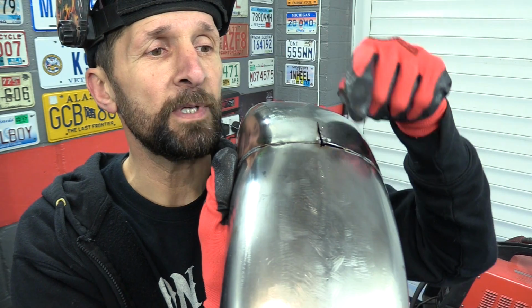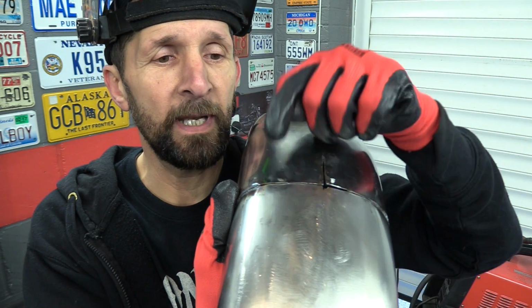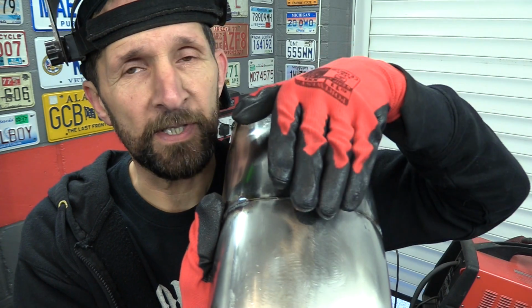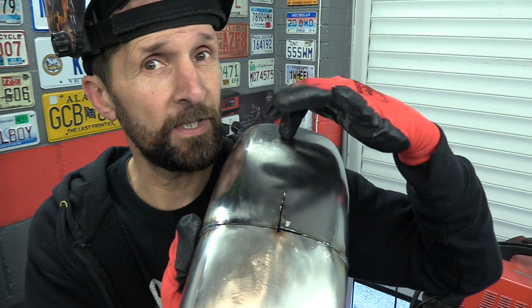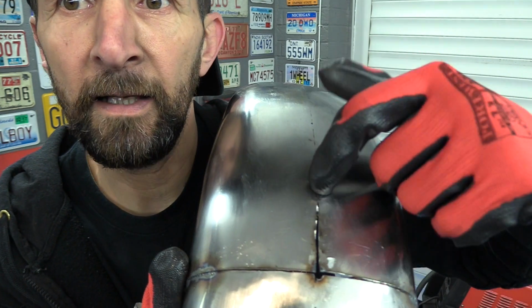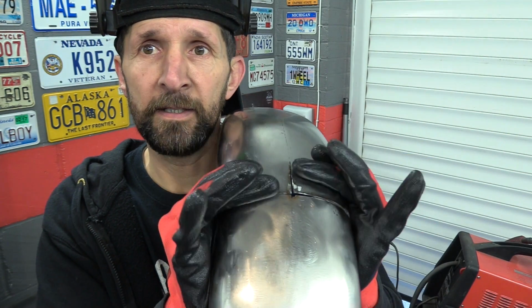All you've got to do, as that comes up at the back, as this loops upwards, you can't just hammer that down in, because what will happen is you'll end up with a step in it, and it will look ugly, and when you try and grind that off, you'll go through, because it's only sheet metal. So all you do is cut a little slit in it, like that, and that slit then comes together, allowing that to rest down.